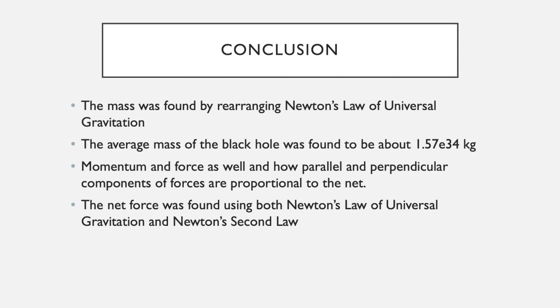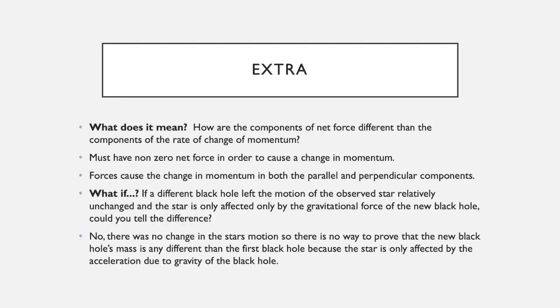This helps to show the relationship between momentum and force, as well as how the perpendicular and parallel components of forces are proportional to the net force. Lastly, the net force was found using both Newton's law of universal gravitation and Newton's second law. This lab focused on many aspects of momentum as it relates to force, but the components of net force are different than the components of the rate of change of momentum because force causes the perpendicular and parallel components of the momentum. This means that there must be a non-zero net force in order to create a change in momentum.